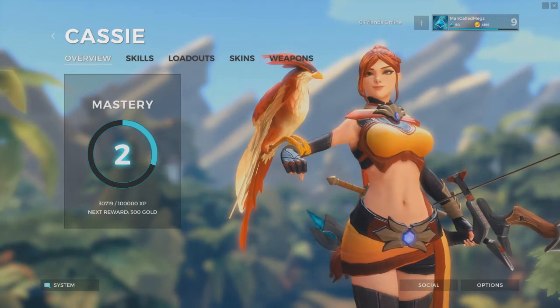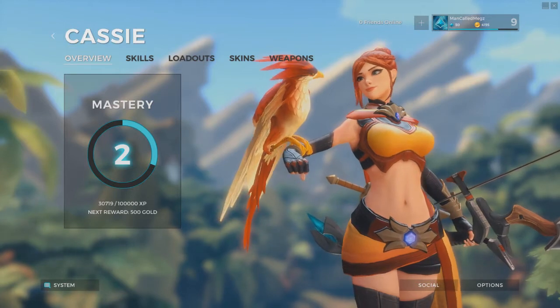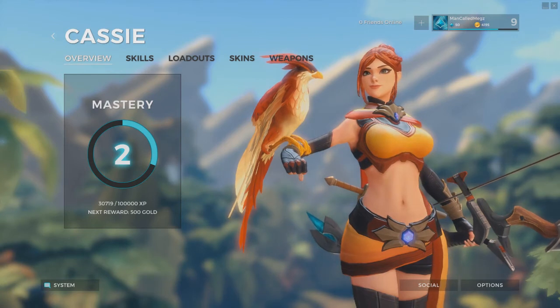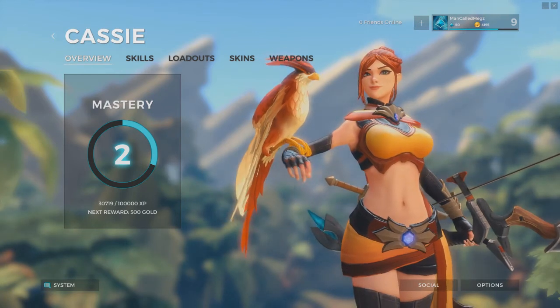Cassie is a sharpshooter, which puts her in the same class as Kinessa, Victor and Ying, so you will be dealing damage from range with this particular champion.